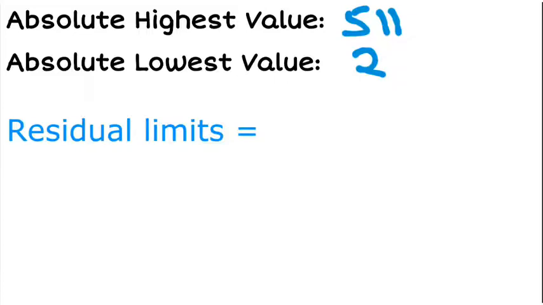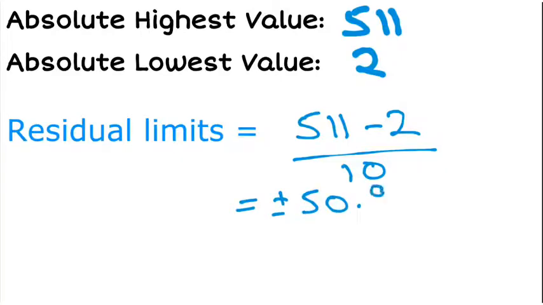So now we need to do our calculation, and remember that we expect a variation of 10% above and below the trend would be normal, and we want to see what's happening beyond that. So I'm going to do 511 take away the 2, divide that by my 10%, and that's going to give me plus or minus 50.9. So that's how much variation would be acceptable.